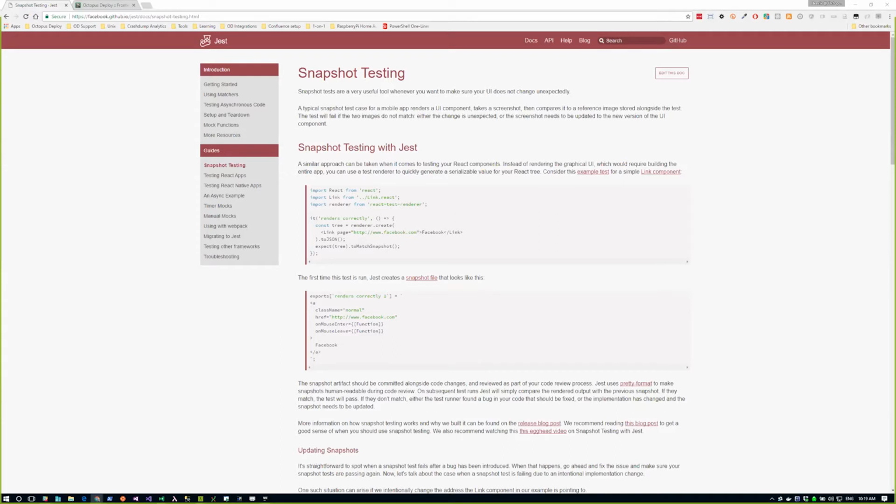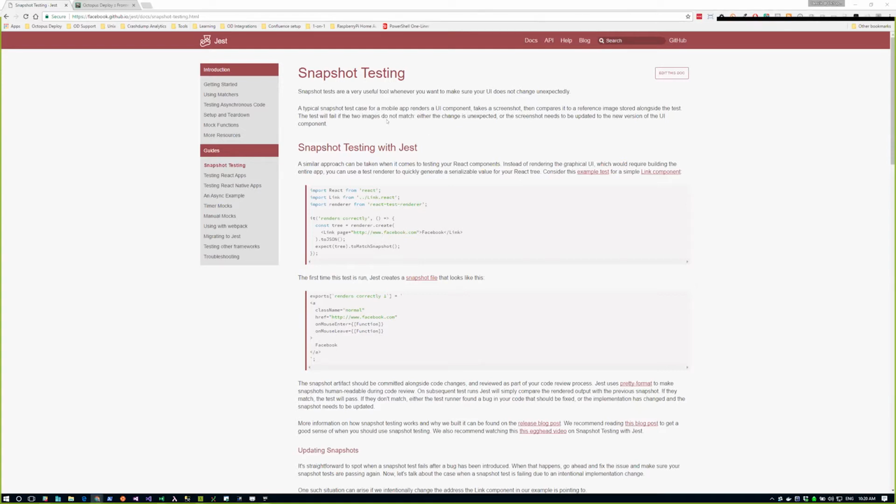So the main part that we're thinking about using, and that I've been investigating over the last week or so, is snapshot testing, which basically renders your component and then takes a snapshot of it. It just writes out the JSON representation of your DOM, and then the next time you run your test, it will compare the rendered component to what that snapshot is. And if it's changed, it will tell you that it has changed, and then you can determine if you've introduced an unexpected change or not. And if you haven't, you can update your snapshot for the next time.